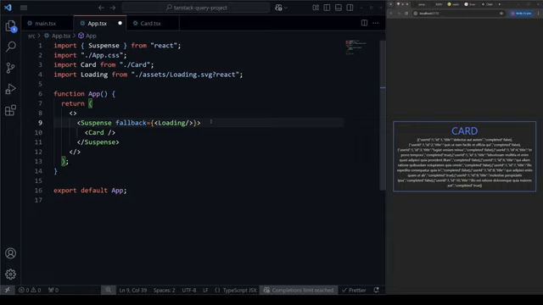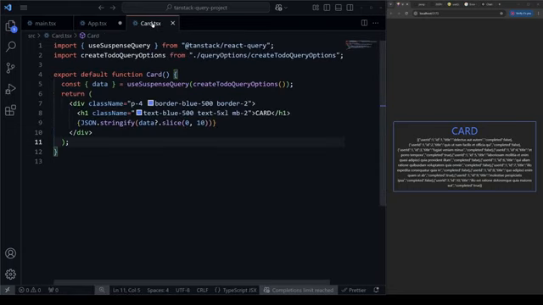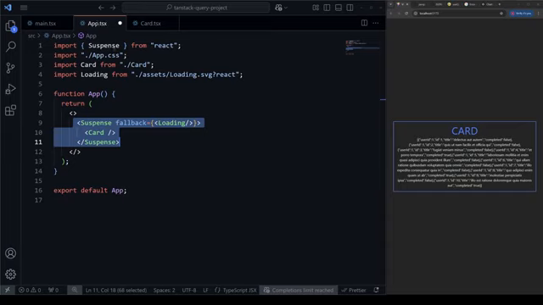Now what this actually does, in conjunction with useSuspenseQuery, is if there are any suspense queries inside of this Suspense right here, for example, the one that we have within the card, it will render the fallback component if the query is not yet resolved. Otherwise, it's going to render out the card. This is a very common way loading state in React is handled, and the useSuspenseQuery is great for this.